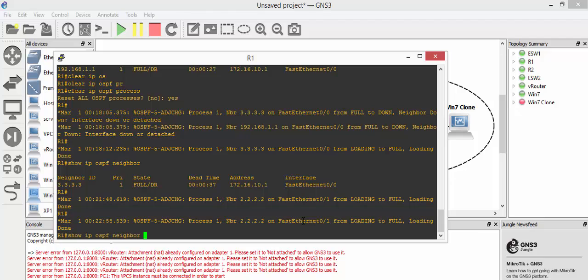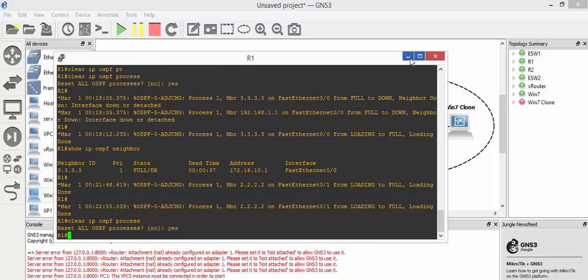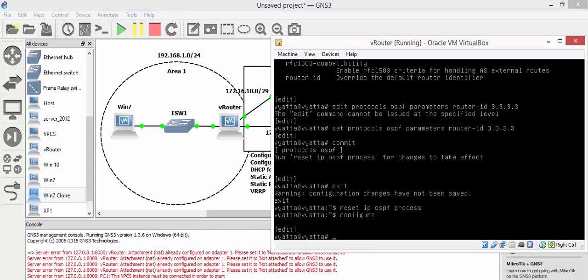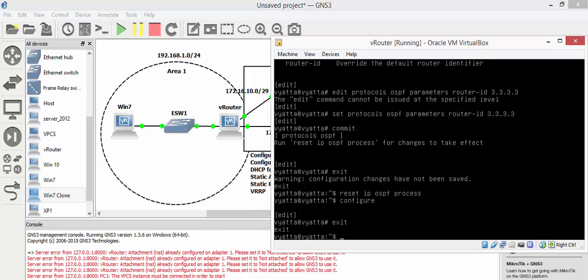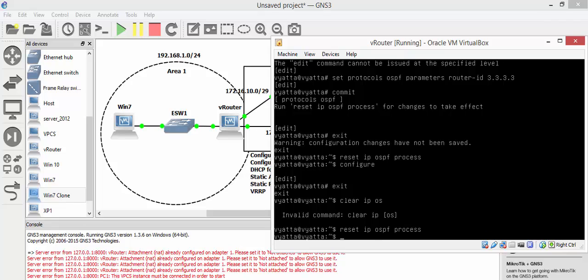I think I've got it up there. And the vRouter, reset IP. See, the commands are slightly different for the vRouter.